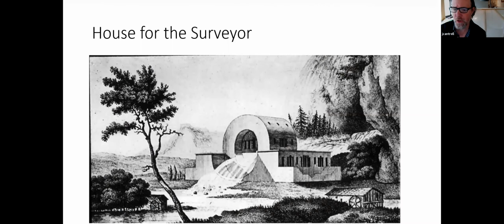This is another projected project. I don't think this is actually built. House for a surveyor, probably a surveyor and a hydrologist. But it's interesting that we can see the solid and void condition. The solid is the large cylinder turned horizontal. And of course, the basin for the water is the opposite of the curve, cut out as an opposite relationship.